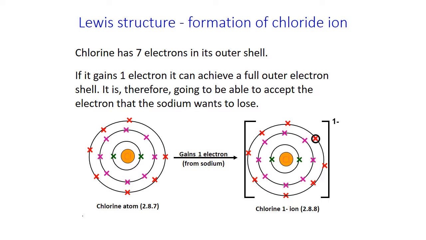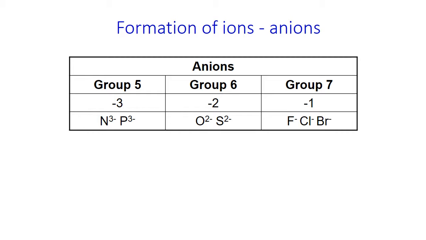Again, looking at the Lewis structure, this time for an anion, a chloride ion, we start off with 7 here with the chlorine atom. It gains an electron, so now this extra electron completes the octet on the outside shell, so it therefore stabilizes it. Just as we did with the cations, group 5 form -3 anions because they take 3 electrons to get that full octet. Group 6 take 2 to get the full octet, so they're -2 anions, and group 7 take on 1 to become the fluoride, chloride, or bromide, the -1, because they just have that 1 electron they grab to get the octet.